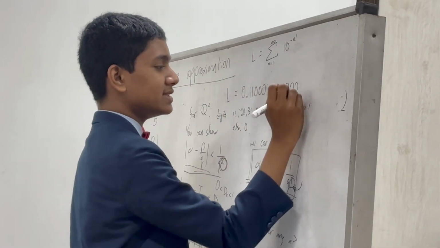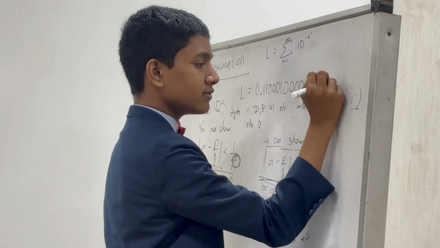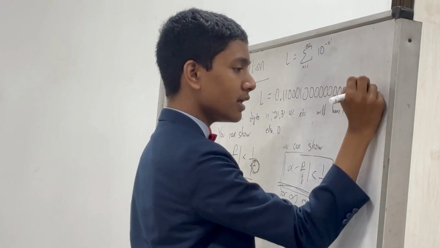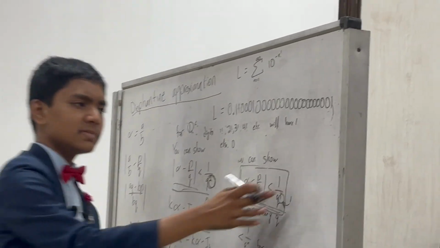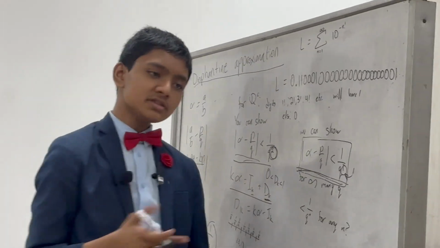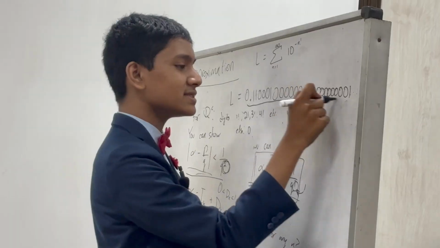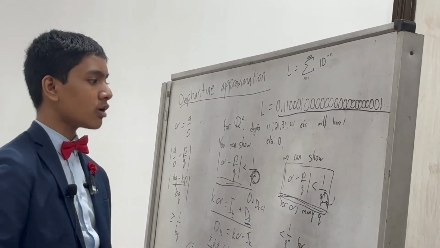So this should be 17. 1, 2, 3, 4, 5, 6, 7, 8, 9, 10, 11, 1, and so on and so forth. And so, how is this number irrational? Well, it turns out the best method of approximating this thing is just truncation. There's nothing complicated about this number's structure.